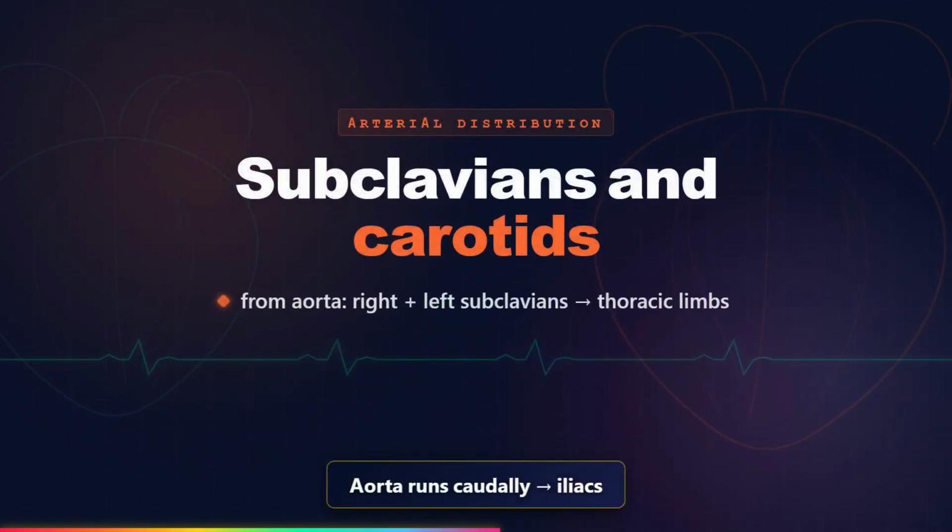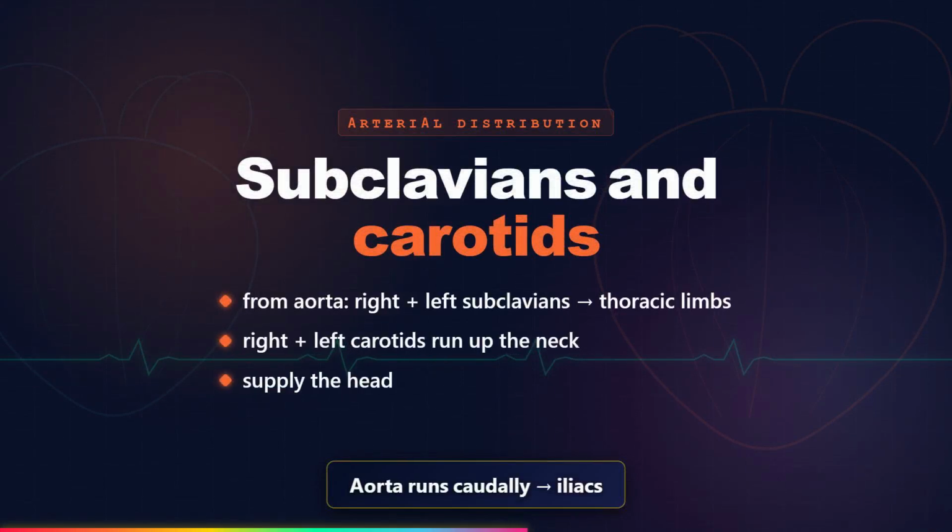The aorta runs caudally below the spinal cord, branching to abdominal organs. At the pelvic limbs, it bifurcates into right and left iliac arteries. The coccygeal artery leaves the caudal aorta and supplies the tail.